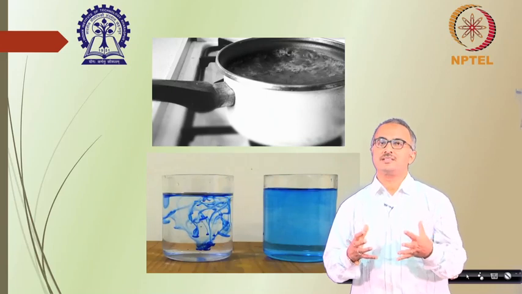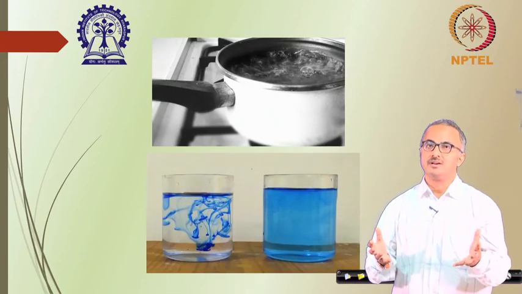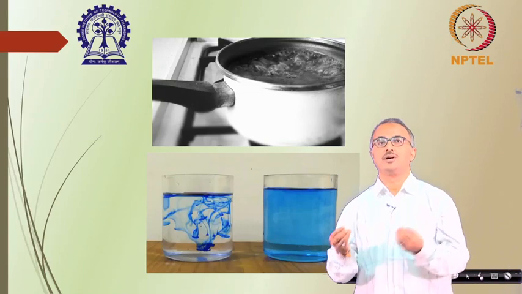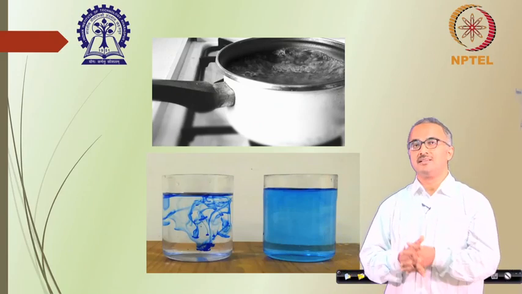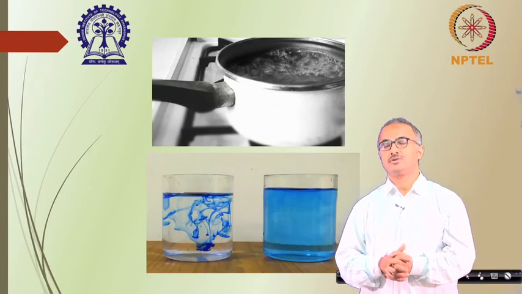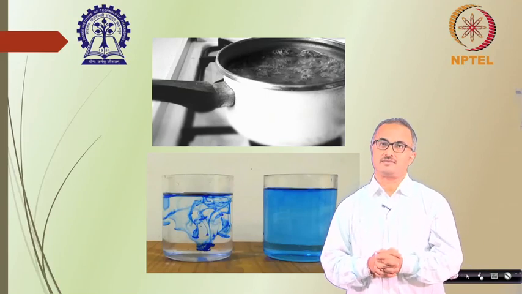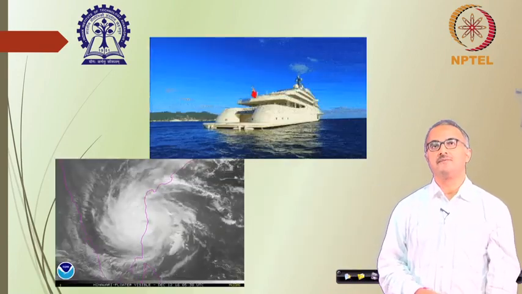So in all these cases, what we are finding is that we are trying to enhance the spreading of these particular solutes, like the sugar or salt or the dye, into the particular solvent, in this case water. So by stirring we are enhancing the rate, and this comes under mass transfer, and this is a very common phenomenon in our day-to-day life.